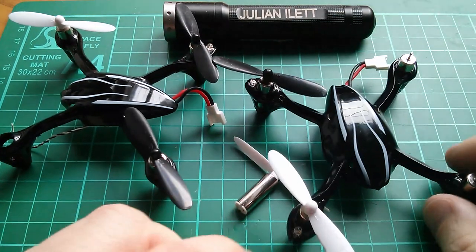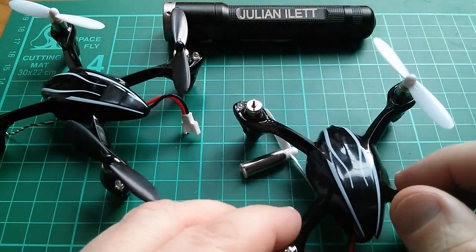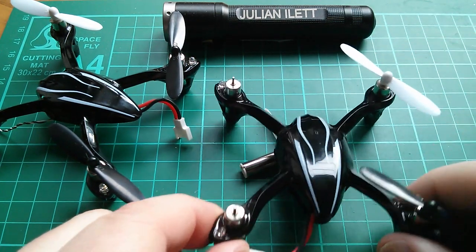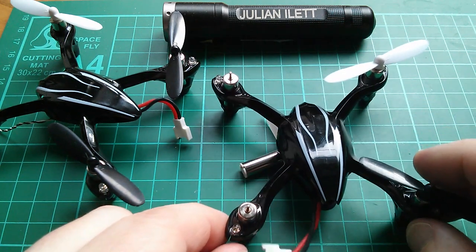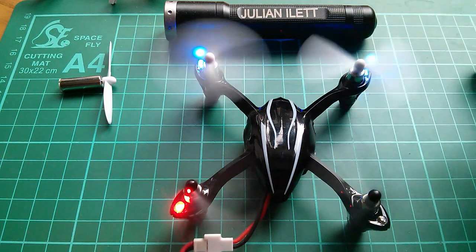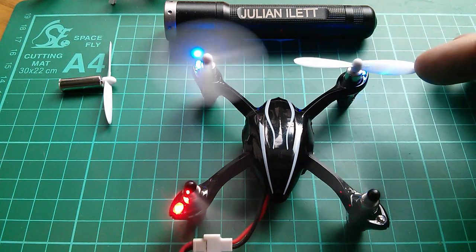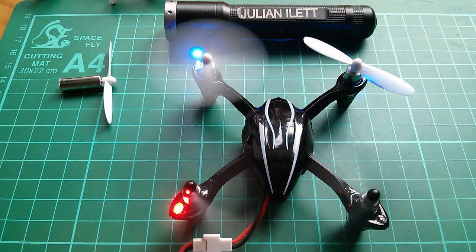Now, after destroying the first Hubsan, he immediately bought a second one, and then proceeded to fly it against the wall repeatedly. This one's got a lazy prop — one of these props doesn't fire up — so maybe I'll put a battery in and just run them up to see which one it is. Yeah, so with the transmitter on, three of the props turn slowly; the other one can be coaxed into turning but it's just a bit stiff and seized. I think that motor's probably had it, so I'll take that motor apart if I can.